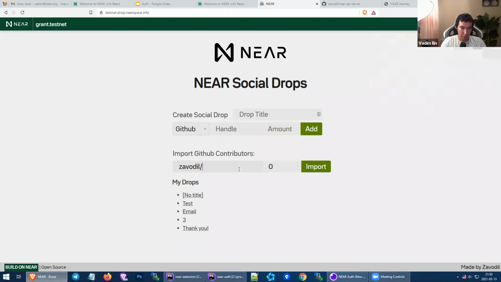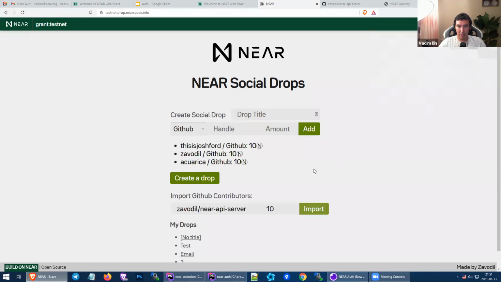So I have this NEAR API server, and let's say I want to send 10 NEARs to every contributor of this, which is Josh, one brave contributor, and myself. I will name it thank you guys, and I will create this drop.